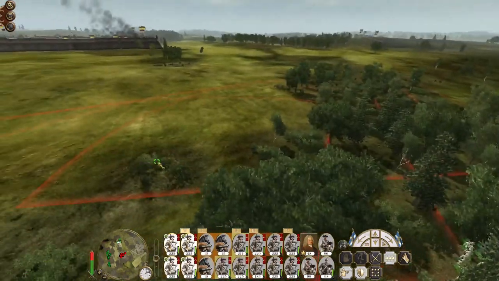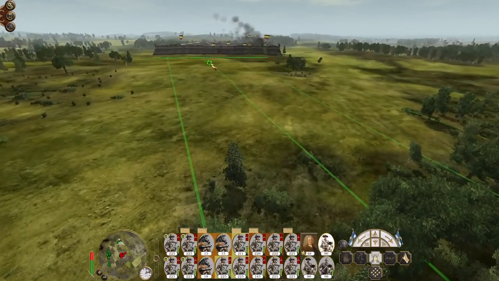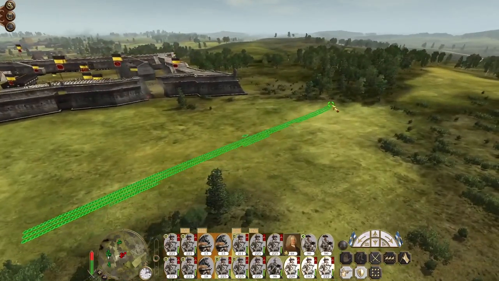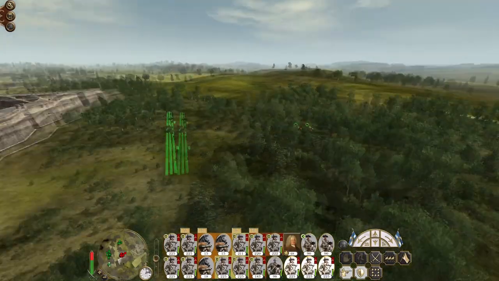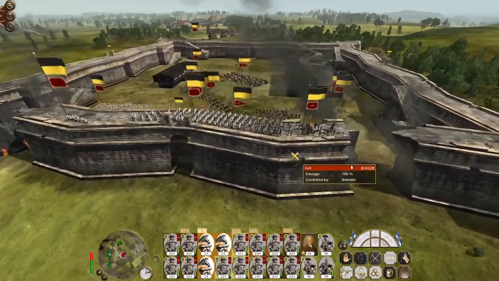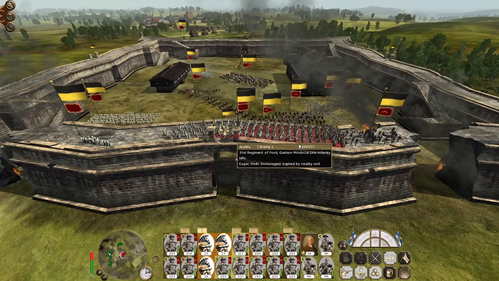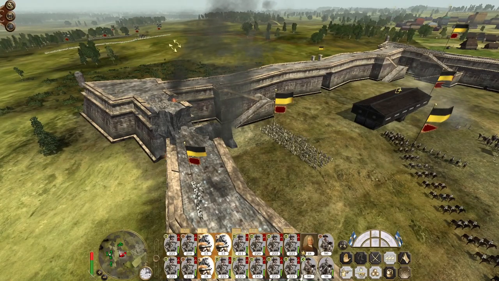So, advance! I like to run up all at once because it gives the howitzers a real targeting dilemma. Like, who do they shoot at first? I mean, the artillery doesn't really serve much of a purpose now. I could try and shoot these people on the wall. The mortars are firing, so they're aiming at this flank over here.